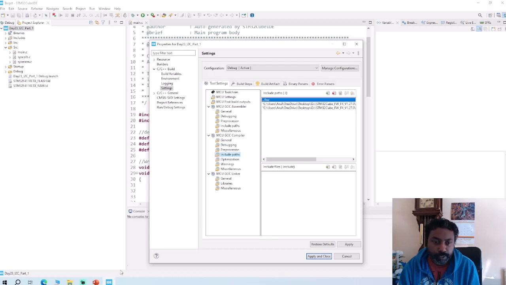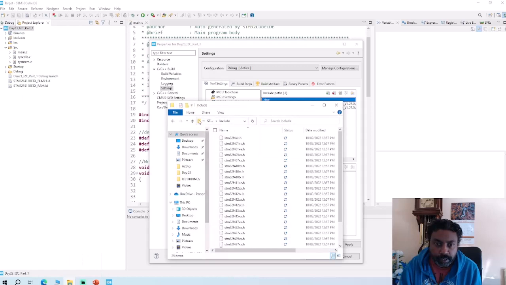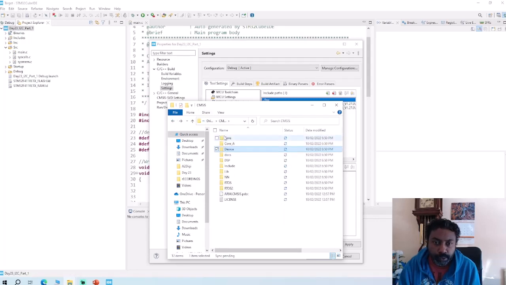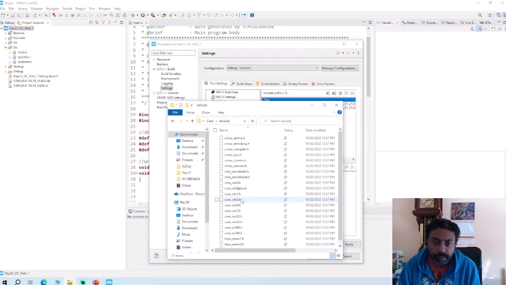I'll leave this open. We go back to the folder here. I'll go back to the main folder, because this time we need to get the other path of the core. It will be inside drivers, and under core, click on the core, then under include, CM4. You need this file as well.